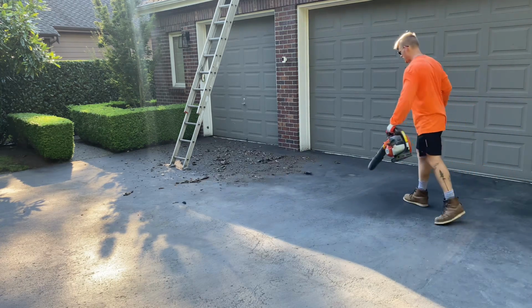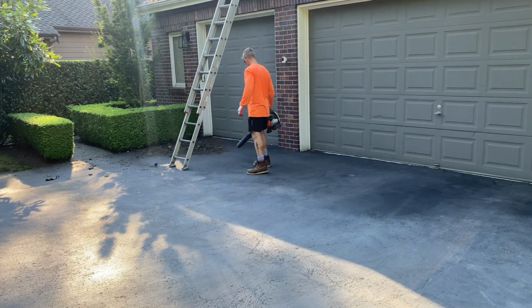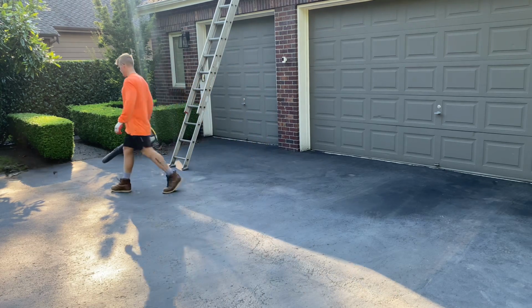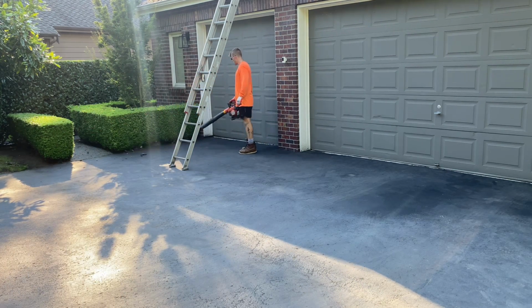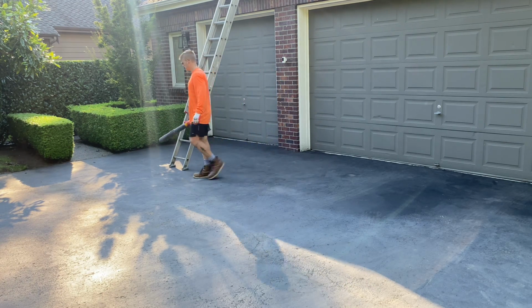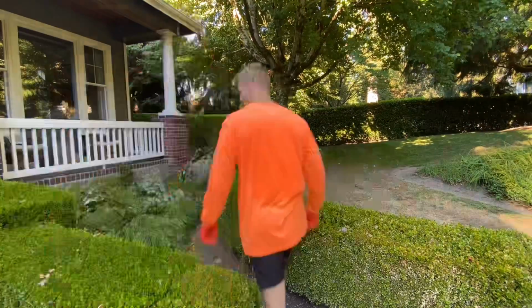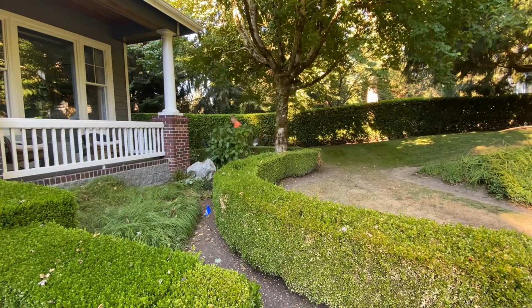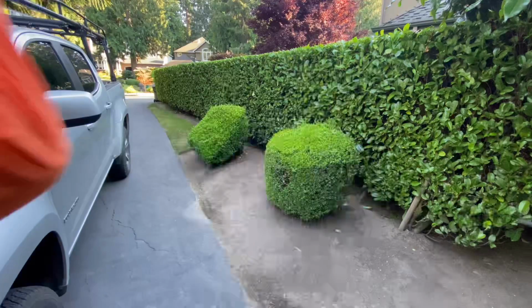Yeah, now here's evidence that I do clean up, because that's one of the most common questions I get: do you just blow everything off and you just leave? And my favorite response is usually, oh yeah, no, I like to make as big of a mess as possible. Which of course is a joke, because obviously I clean up every job, make sure it's looking even better. Clean up the driveway, the sidewalks, decks, anything and everything that we got off the roof. Clean those branches, just gonna pile them up, take care of those later.